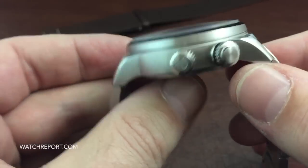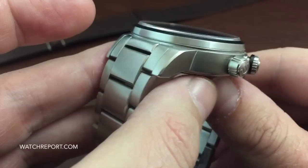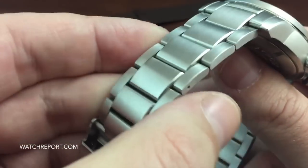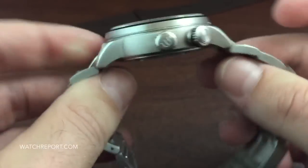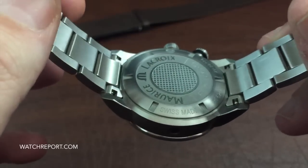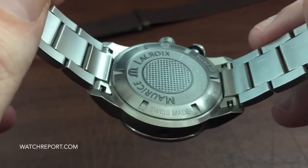Okay, look at the case finishing here. Now I'm looking at this through my viewfinder here on the camera, but pretty sure you could tell how good the finishing is on this watch, all the fine details. Okay, look at that. All right, take a look at the case back here. This is a dive watch, and in my personal opinion, as it should be, they went with a solid engraved case back and not an exhibition case back.